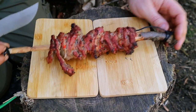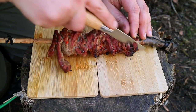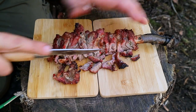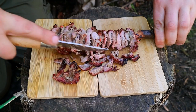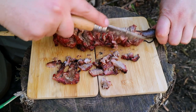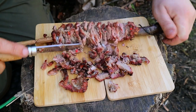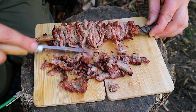Okay, it's time to carve this kebab, which is probably a little tricky. Oh, that's beautiful. Obviously on a proper gyro type thing, you'd be carving it off and leaving it on the fire. If there's a few of you at camp, you could have a big one of these going. If you don't have a little open-all camp kitchen knife, you need to get one. They are brilliant for that job.